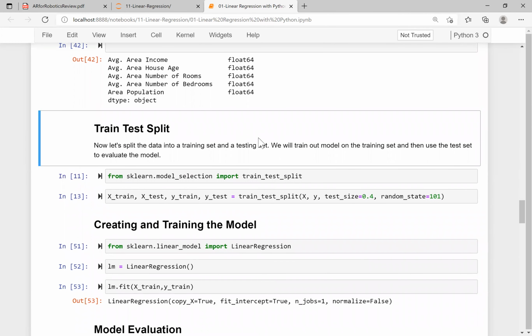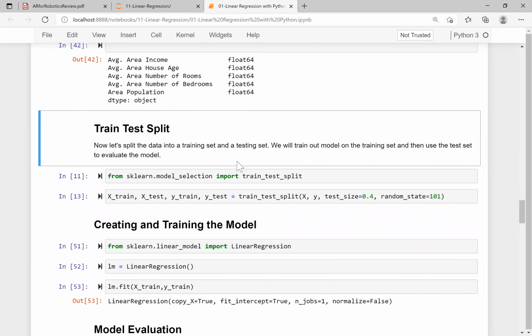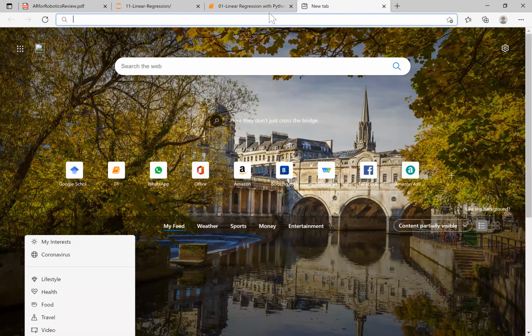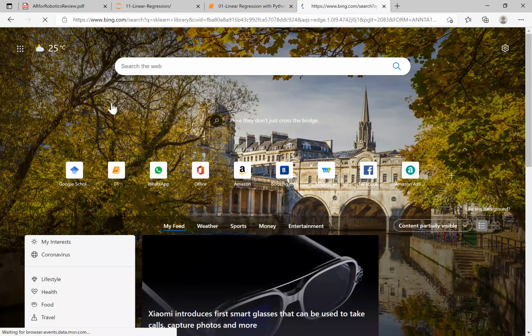We have to divide my data into testing and training, right? Either I can do it myself by using pandas, taking from this row to that row as testing or training, but there is a better way of doing it, by using a Python open source library called scikit-learn, right? So sklearn is this library. I'll show it once. So this is the machine learning Python library.